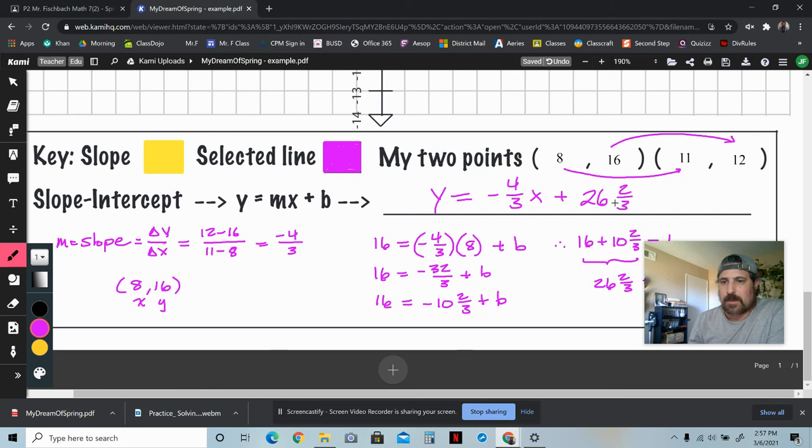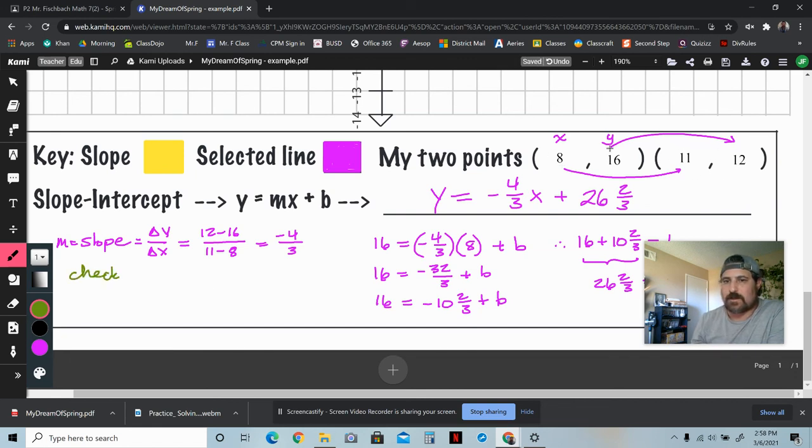Okay. Now, I don't necessarily trust this yet, so now I want to check it with the other point. So because I want to check it, I'm just going to do a little maneuvering here. So we already have that x and y up there, so we don't really need it down here. I'm going to put the identifier x and y right above it, so we can see that there. And then we're going to do a little check over here. So we're going to check to make sure this line works with the other point.